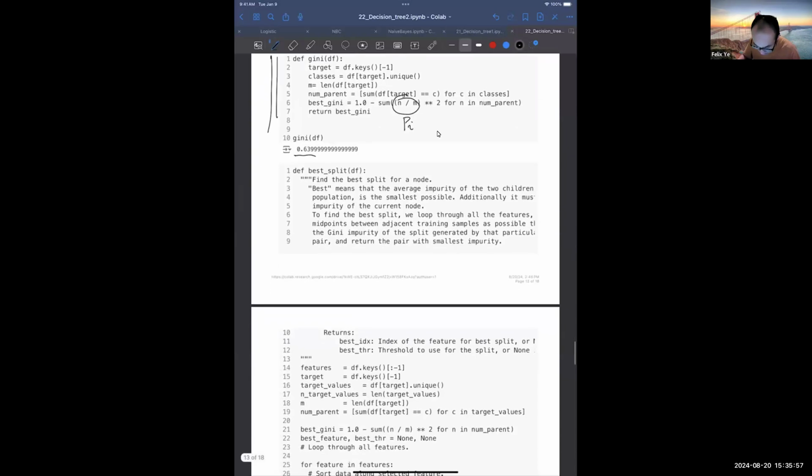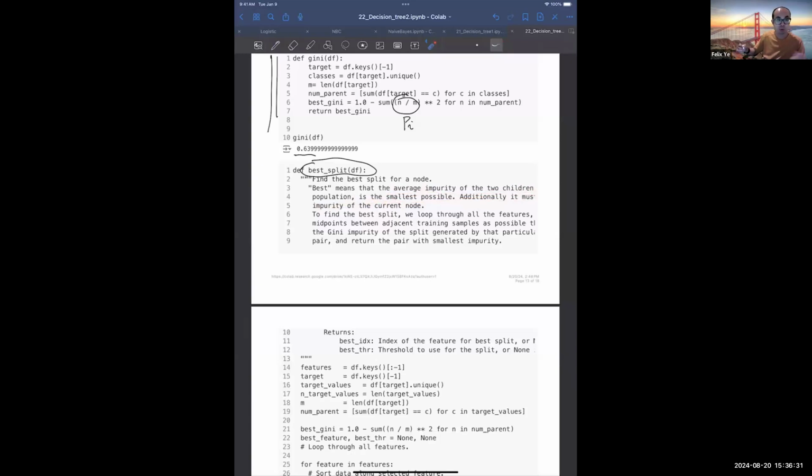This is the function to do the best split based on what I just mentioned. The best means the average impurity of the two children populations is the smallest possible, and it must also be less than the impurity of the current node.